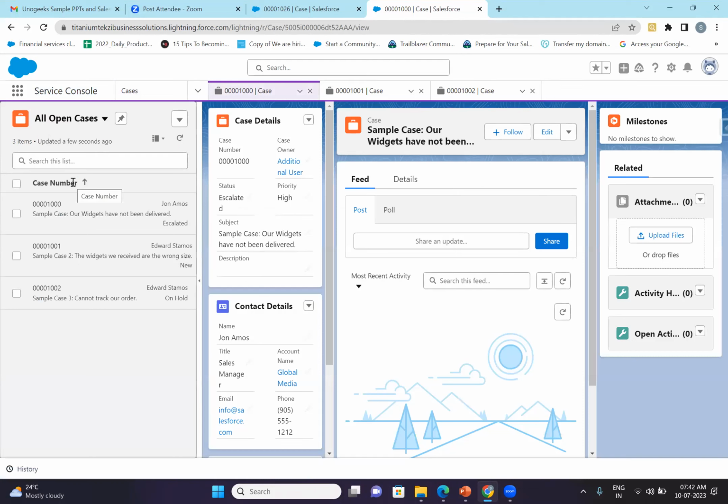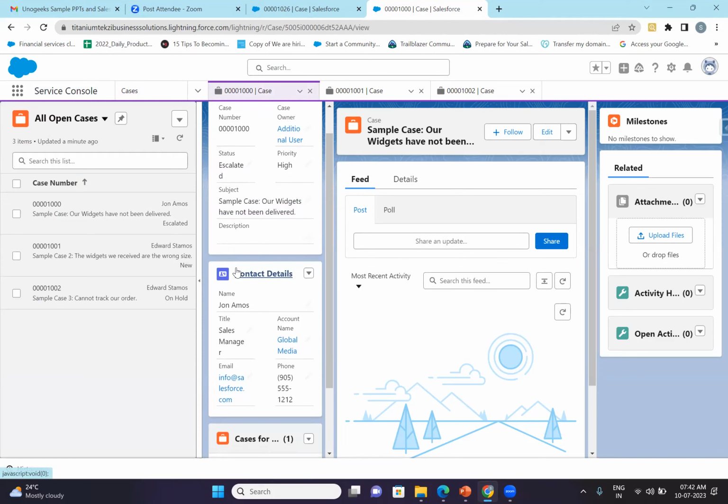When I open a particular case, I can see the case information: the case number, the case owner, the priority of the case, and the current status. I see the subject the customer has given us, and the description of the issue the customer is facing.